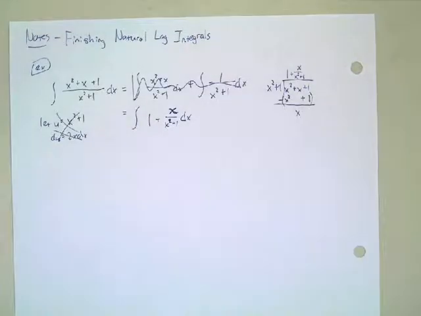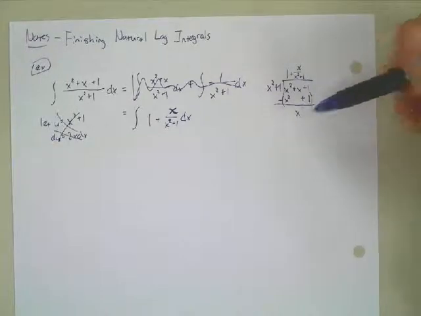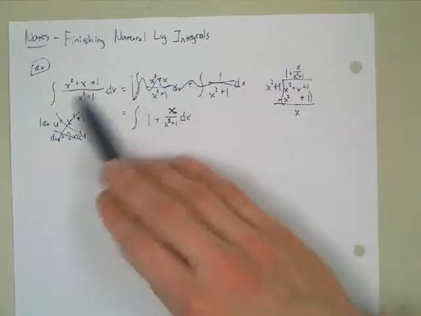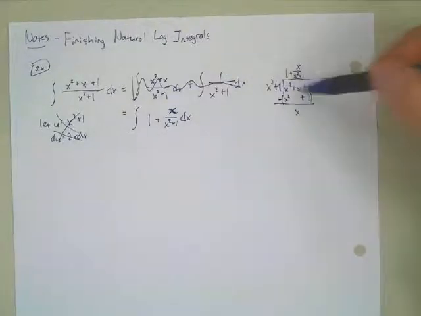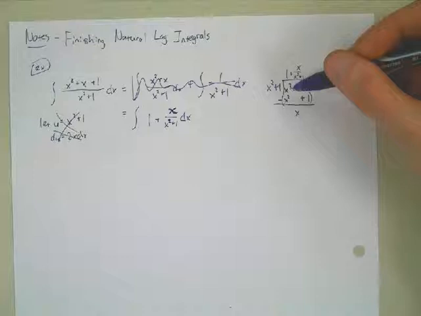Okay. So there it is, rewritten after the long division. Let me re-explain the division here. So we're taking x squared plus x plus 1, and we're dividing by x squared plus 1, the quantity, right? Okay. You look at your lead term, just like you normally do in long division.